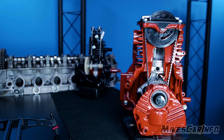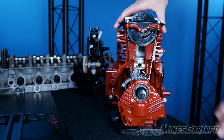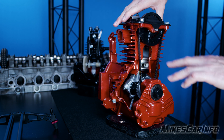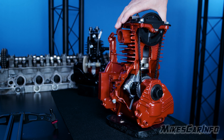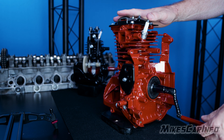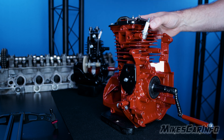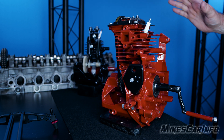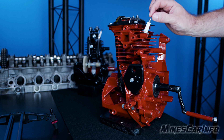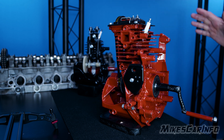This engine is called a cutaway — it's a cutaway of an engine — and it actually has parts of the engine cut away so you can see inside. Normally all this will be enclosed and you can't see it. This one has a crank so I can cycle through just like it's running. Here's the spark plug. The spark plug is part of a whole electrical system with a timing system, so the spark plug ignites at a specific time. We'll get into that a little bit later, but that's a separate system.